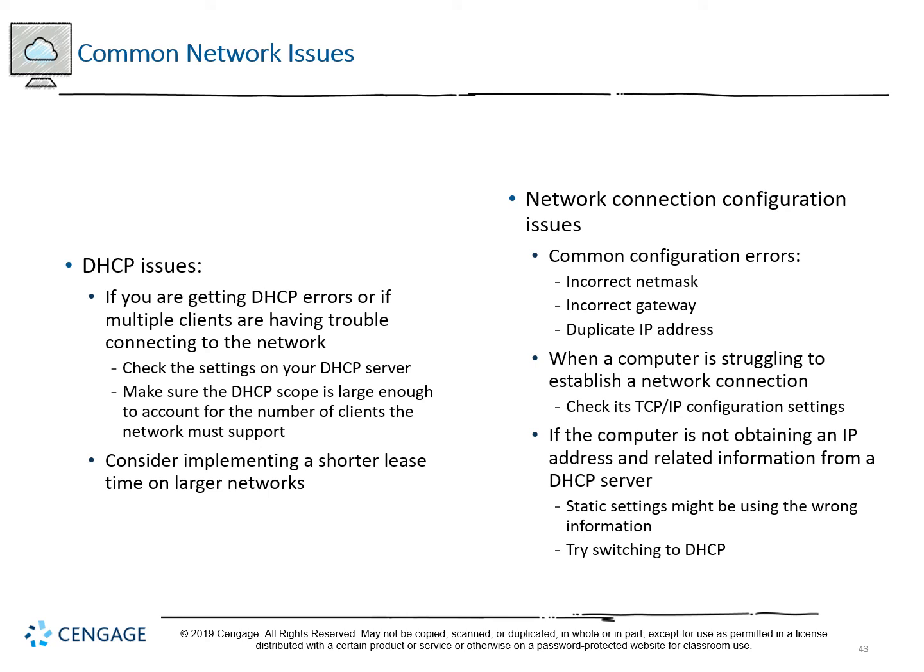If we're having trouble trying to get a network connection established, one that continually either loses connectivity or seems to time out, check your TCP/IP configuration settings. This is where using the loopback address is handy. If your computer is not obtaining an IP address and related information from a DHCP server that you know is there, your static settings might be attached and you're using the wrong information. And you may want to try switching to DHCPv6 if that's how that particular server is configured.